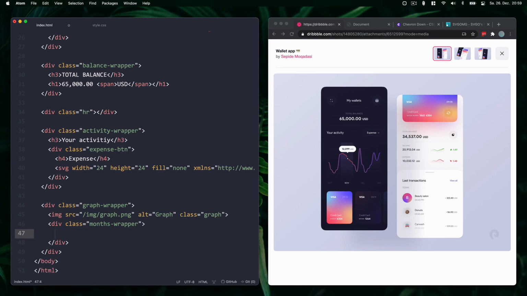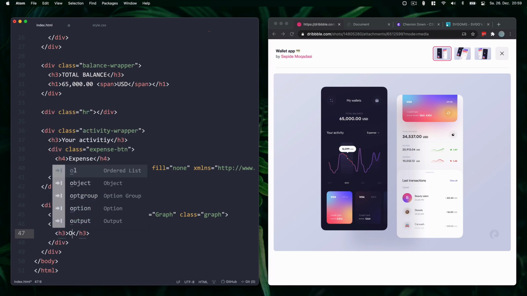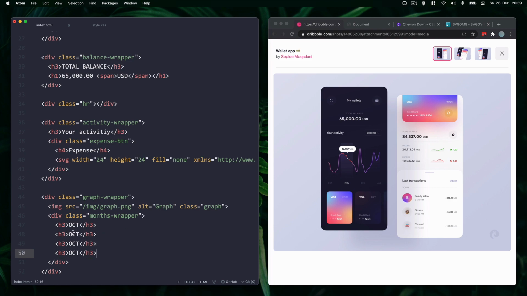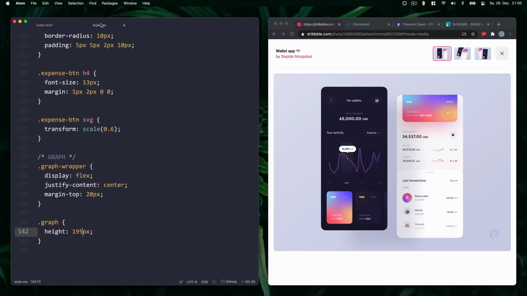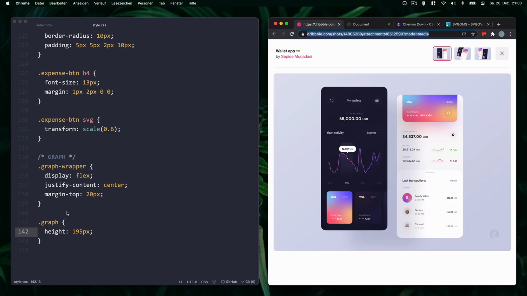There we go. And what we want to do is simply say H3 and then October and then paste that. That's November, December, finally January. Let's see. Yes.